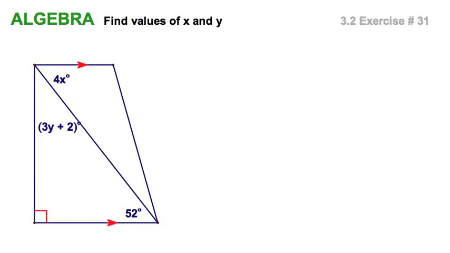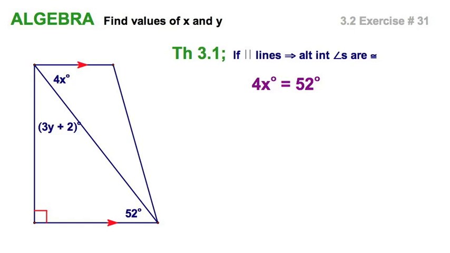Well, let's solve some more algebra. Our parallel lines now are here and here, and I've got two transversals, this one and this one. Let's first look at this transversal. These two angles right here have a special relationship, and we know that they are alternate interior angles. Parallel lines makes those two congruent, which means they have the same measure. Solving for x is 13.